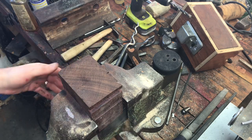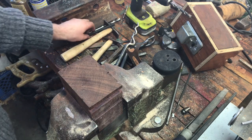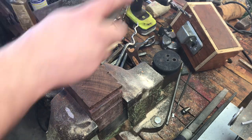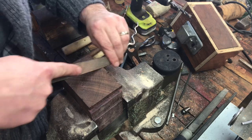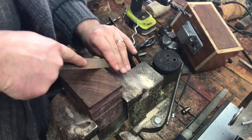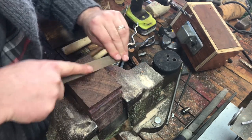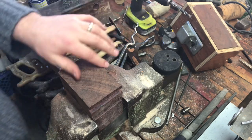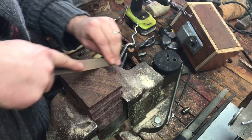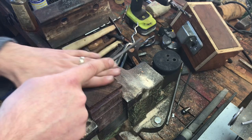In the vice, I like to have it sitting on the solid bottom part so that when I'm hammering, my block's not going all over the place. You can also take a rasp or other type of forming file and make your own shapes all the way around — it doesn't matter where it is. You can reposition it in the vice and sand it out.